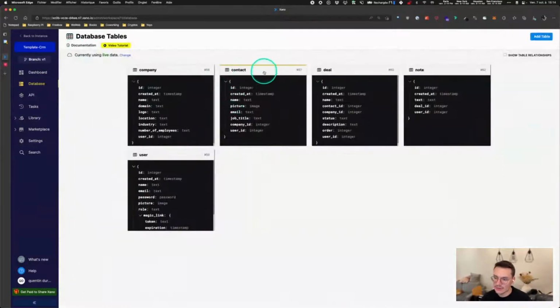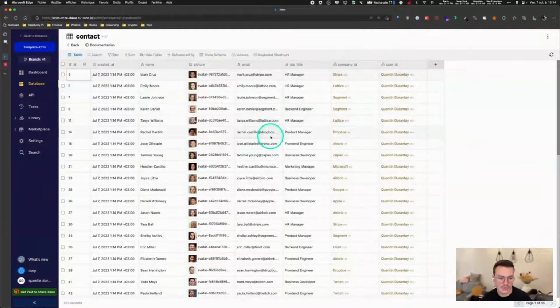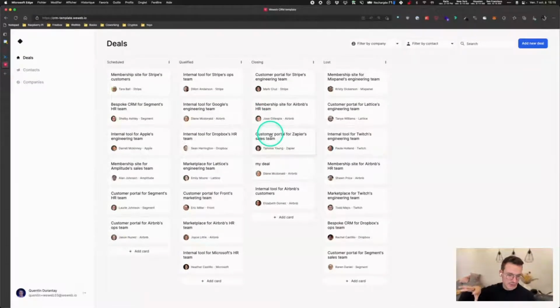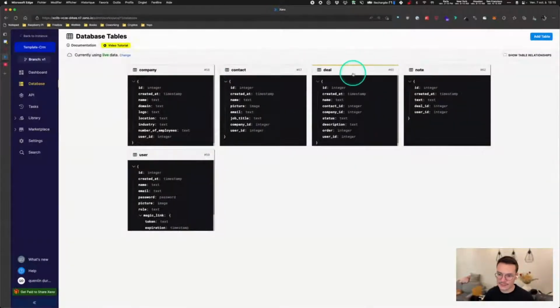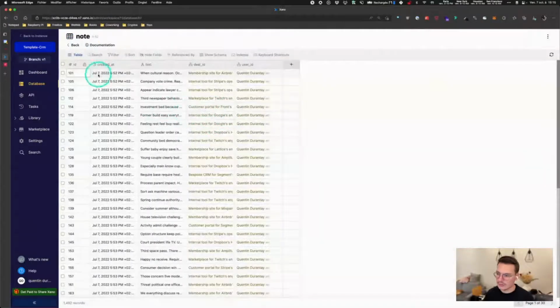And then you've got the contacts, of course, that are tied to companies and user. Everything is linked to the user foreign key. It's enabling me, really specific for the template, to show you only your deals, your contacts, your companies, and so that it's protected through API, so you can never access another user's data. So same with the companies here and the notes, obviously.